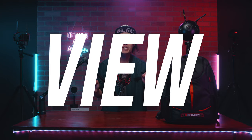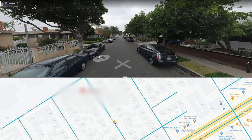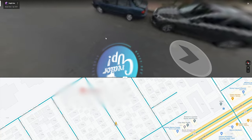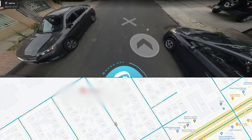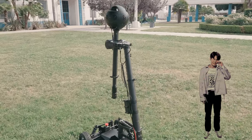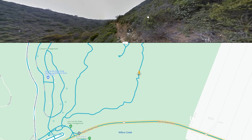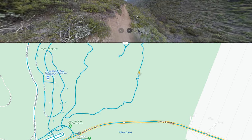Are you a Google Street View creator looking for a solution to create continued paths on Google Maps in an area that cars can't go? Are you a 360 VR filmmaker looking for a solution to do camera movement but cannot afford a $20,000 rover? Today, I will review a backpack designed for 360 VR cameras that is perfect for Google Street View photographers who love to hike in a remote area on foot.